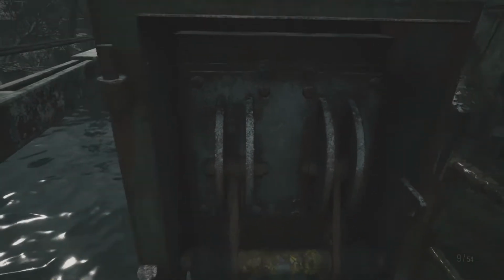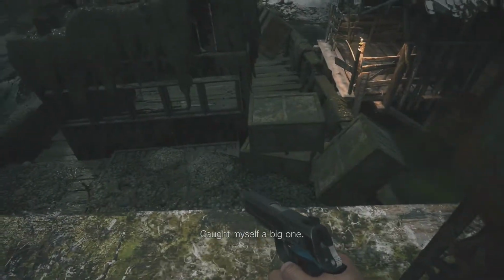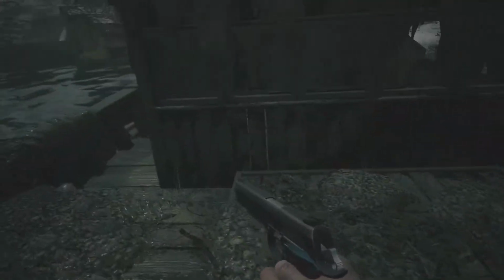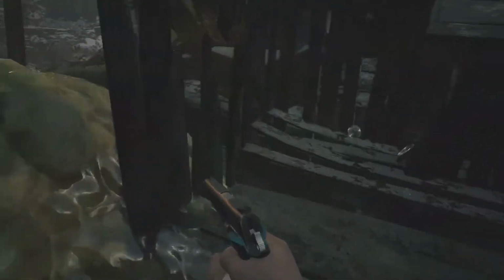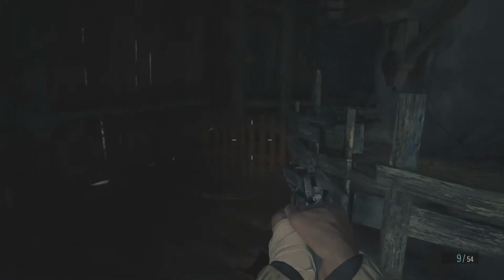Don't you need electricity to use a brain, Ethan? Yeah, I feel like he forgot our objective here. Caught myself a big one. Huh. Like, we know the only way this thing can hurt us. I was like, clearly where we were supposed to go. Is the ladder broke? You're noticing more than I am, so you're doing good.